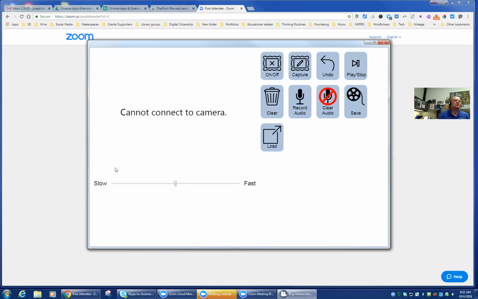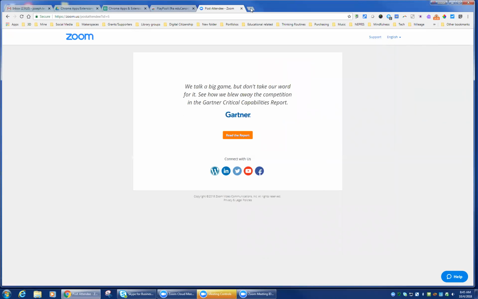I like to have them do a storyboard before they create the story. And I'm just going to re-plug in my camera since I had unplugged it earlier. There we go. And they can make stop motion instantly. So let me exit out and get back in. Hopefully that did the trick.